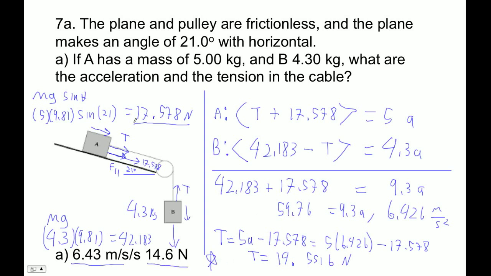Okay, so this one was weird in that if this were a level surface and we're dealing with friction, we'd have a parallel force and whatever, right? But it's not a force opposing the tension. It's actually a force helping the tension. What's interesting to me is that there still is a tension in the cable. This guy would, if he had his druthers, accelerate down at 9.81, but it doesn't. It accelerates only at that rate.